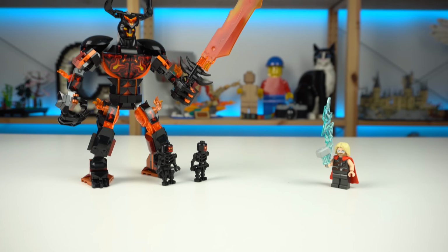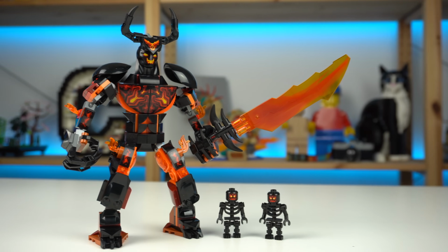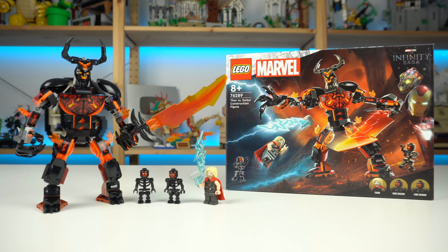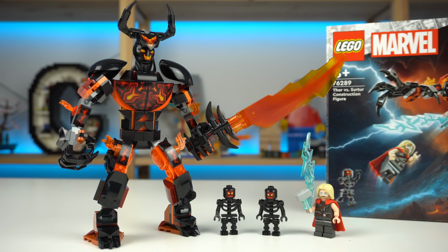From a kid's perspective, I think this is a great playset. You have the superhero and then lots of enemies to fight off, so lots of play to be had, and in that regard, it fulfills its role quite well. I personally am not a big fan of it, but that's my adult fan of LEGO eyes perspective speaking.